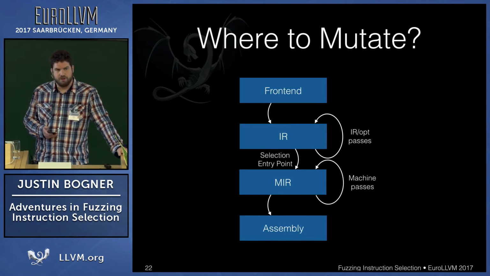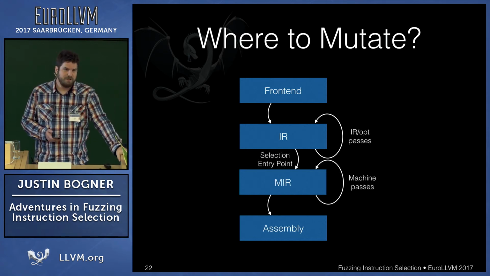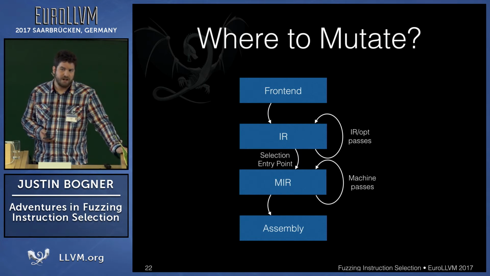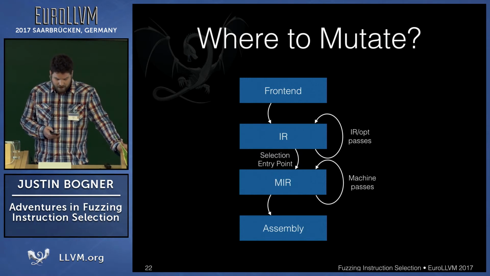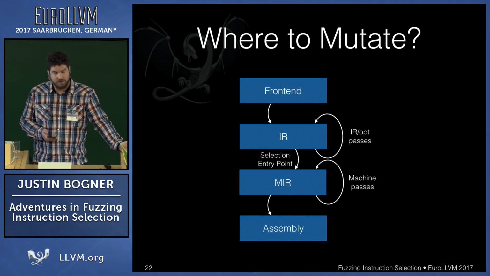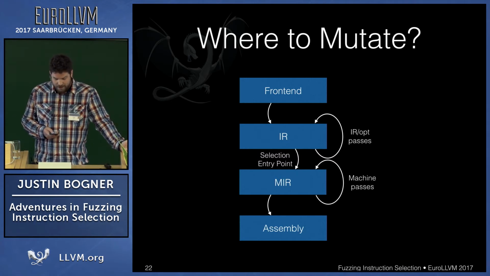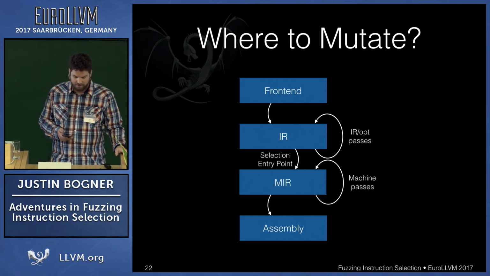So before we go further, we should briefly discuss the trade-offs of where exactly in LLVM to inject this custom mutator. There are two intermediate representations in LLVM that are meaningful for trying to feed instruction selection and backend passes. These are LLVM IR and machine IR, or MIR. Superficially, using MIR sounds like it would be way better. There are a number of advantages to that, notably that with MIR, you could run individual machine passes directly on it, and you could probably test in smaller chunks. However, there are a couple of reasons that we opted to use LLVM IR at this point.